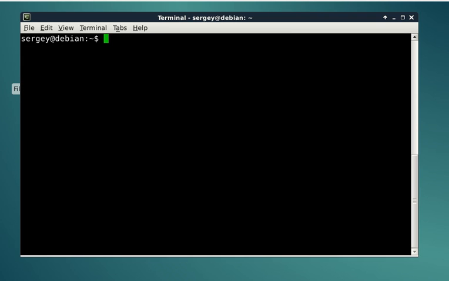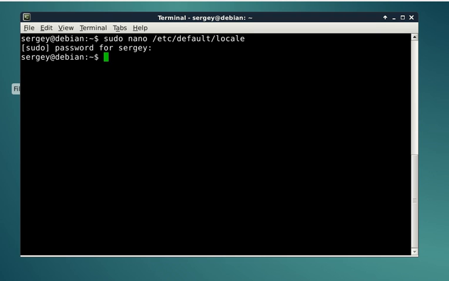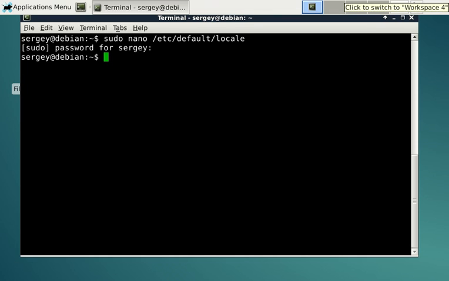Let me clear the screen and show you the last thing that you might need to know. You can also use this file, which is located at /etc/default/locale, which defines the default system locale. As you remember, we set it as none in the configuration screen. But you can uncomment it by removing the hash sign and set it to any value, and it will override locales of all users. But I'm not gonna do it here, so I will just exit. So it is better to have locales set specifically for certain users.